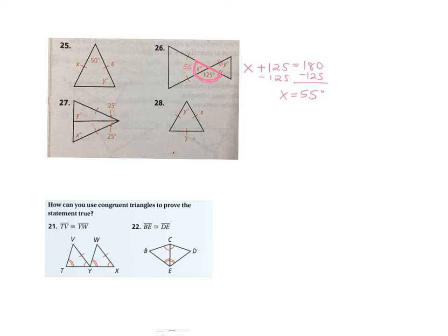Then I'm going to erase this stuff, and that way we can see a little better what's going on here. So if this one is 55, these are vertical angles, so this one would be 55 also, and I'm just going to draw that a little bit bigger so you can see what the pieces are. These are marked congruent. This is called Y, and this is 55.